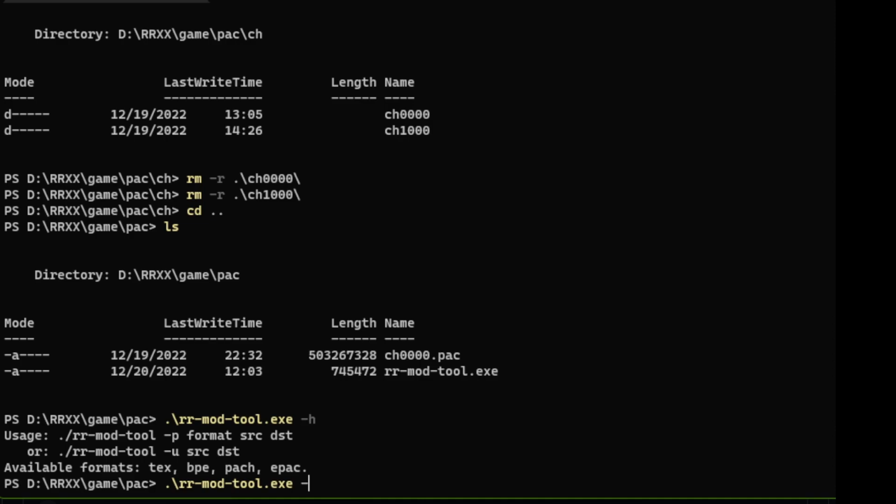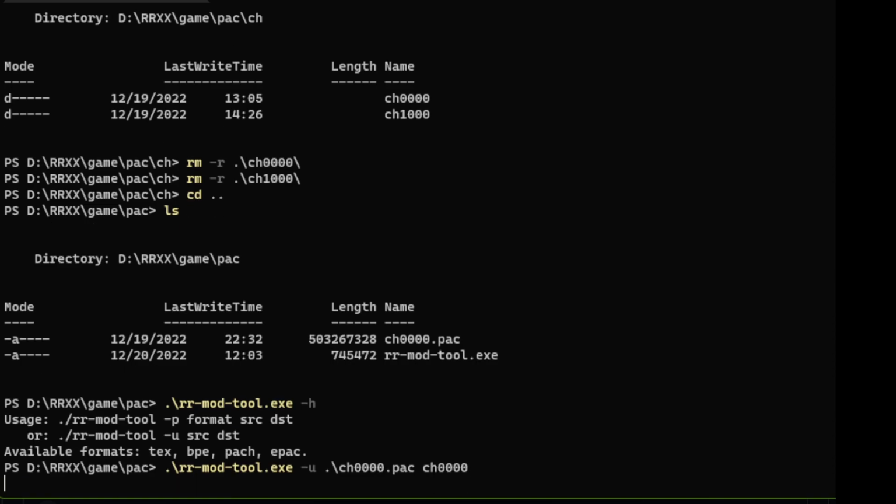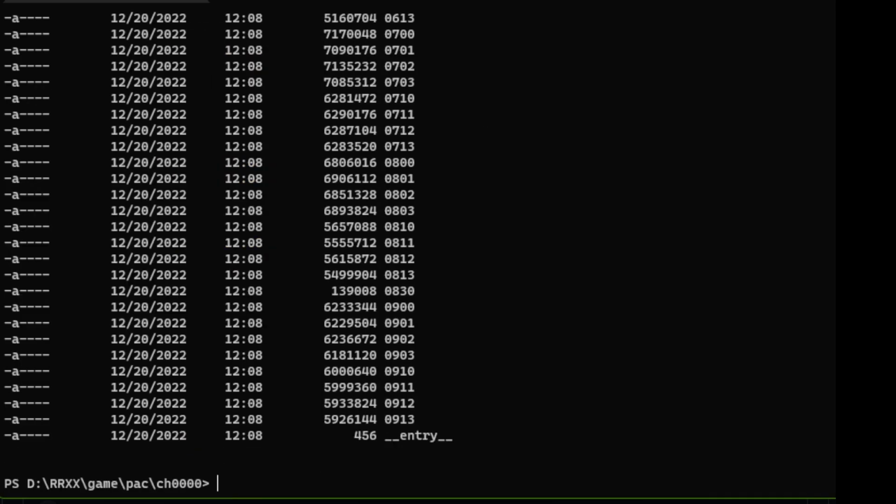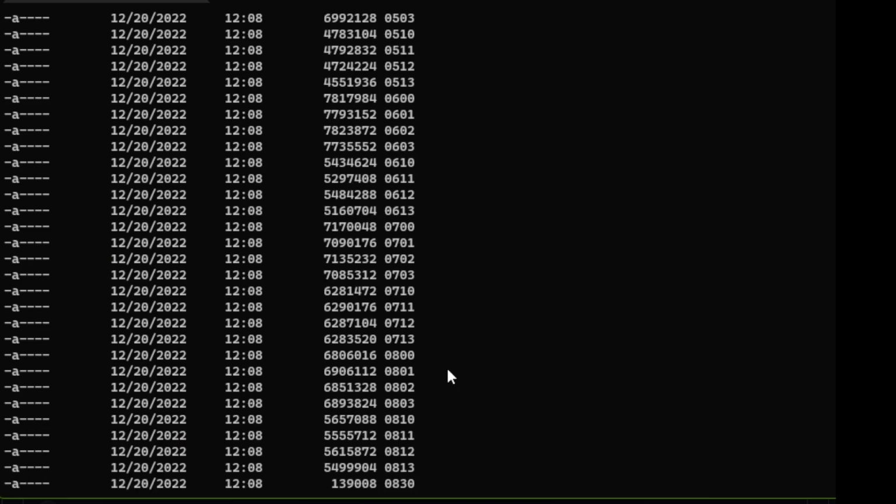file. So here we specify -u, give it the pack file, and then the destination directory. Now, if we run ls, we see that our directory has been created, and if we cd into that directory, we can check out the files that have been unpacked there. As you can see, we have a whole bunch of files that have names of numbers.